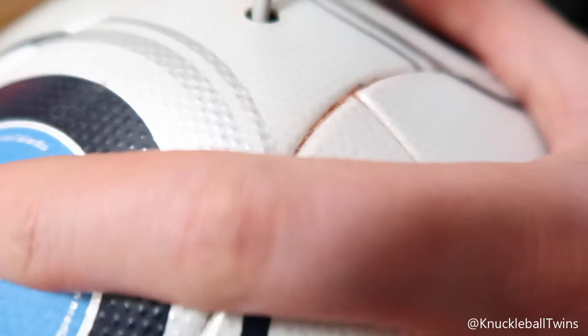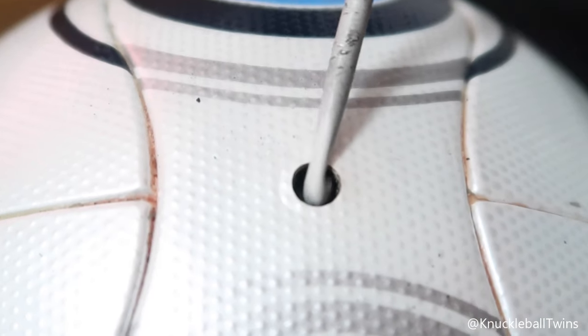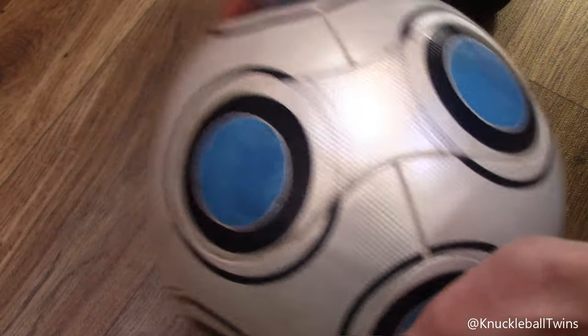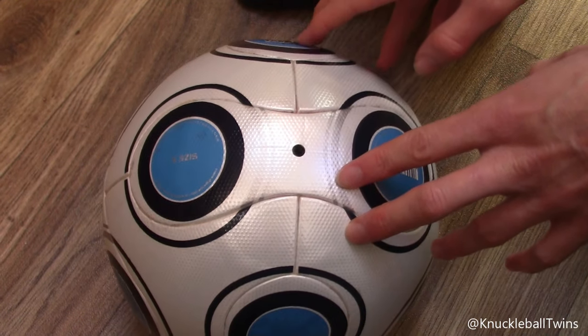Oh wow — okay, that's different. What's happened is the valve itself has actually been pushed down inside the ball, and this has never happened before. Any other time I've done this with a match ball, it's been easy to claw in and pull out. So this is actually the hole now — it'll look similar to the valve, but the valve is inside the ball itself, and when I rotate the ball down I can feel the valve falling to the bottom. Unfortunately the old valve is going to have to remain in the ball — no method is working to get it out.